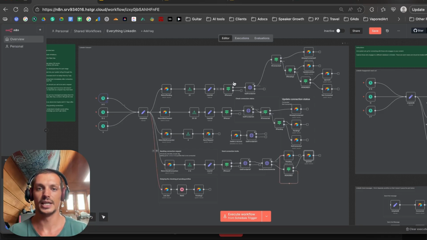And then last but not least, I've got a waiting for the pending. And this is because anyone who I've checked for pending, I don't want to be doing that 3 times a day. I want to leave it for a bit. And so anyone who I've checked and they're still pending, they haven't done any action, they haven't ignored it, I've just put them to waiting. And then I've just set a wait node so that it'll wait a day, and then that will move them to pending. As simple as that.